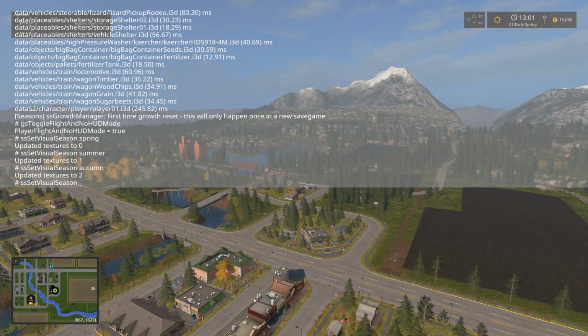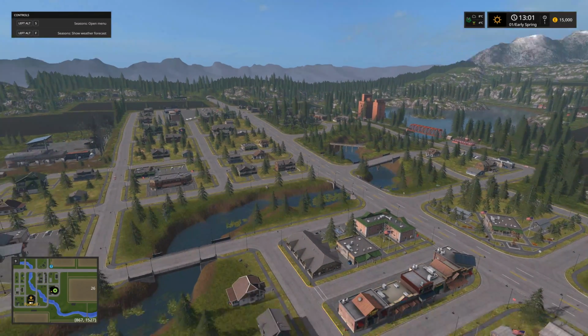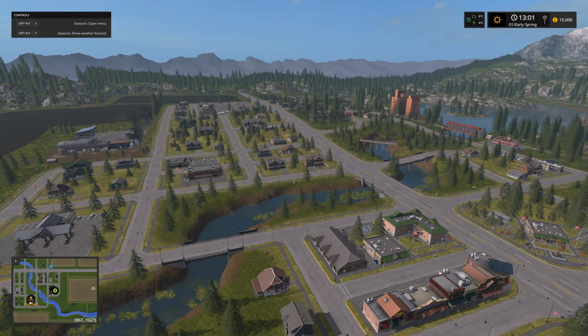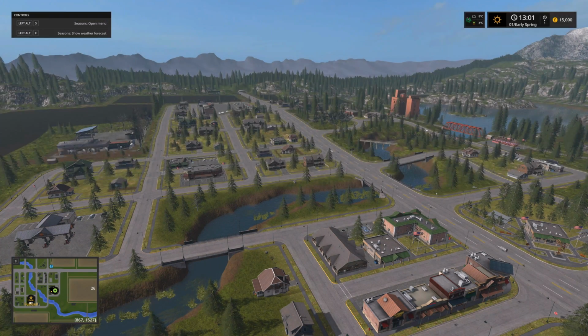So let's go to winter. And you'll see a few changes. Some trees just sort of disappeared and some of the colours have gone from the landscape, but there's not a huge change. Let's have a look at the snow. So we'll add a layer of snow.